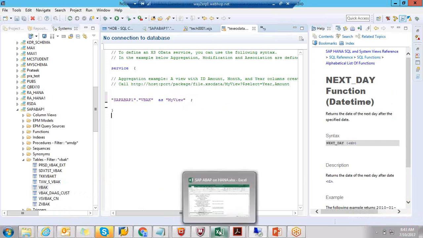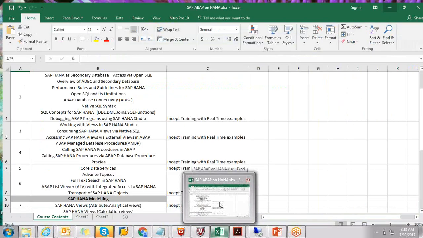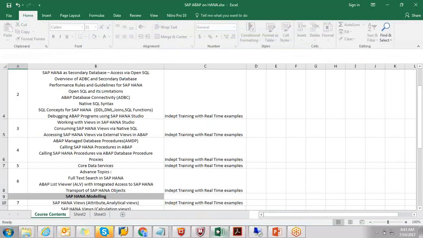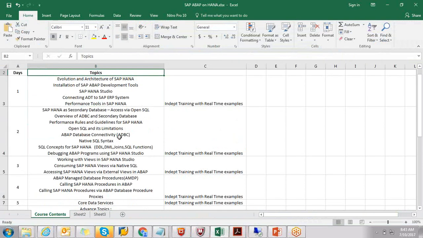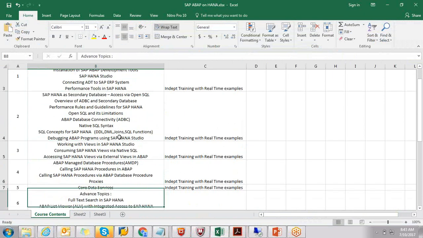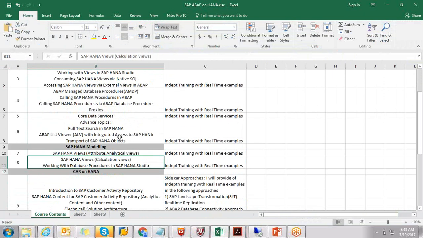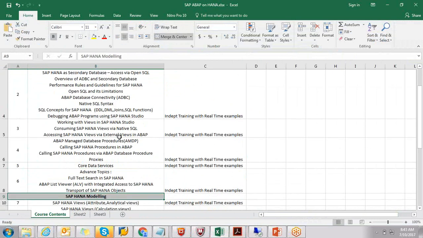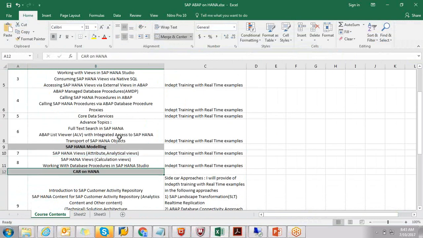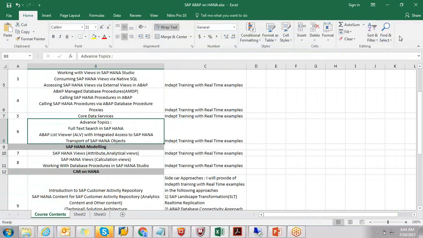I prepared Excel sheet also. How much we did. Just we'll have a discussion tomorrow. Okay. Actually, I have to go to office now. I prepared Excel sheet also. Topics we covered. So for your session only, I prepared Excel sheet. We'll discuss in detail about this HANA modeling, what are the concepts to discuss, advanced text analysis, ALB IDA. These are all I mentioned. We'll discuss tomorrow.